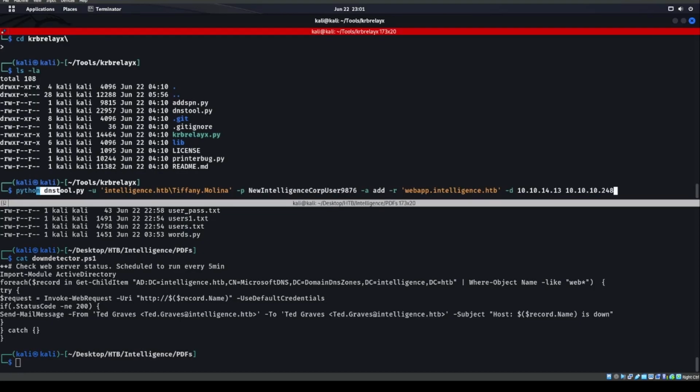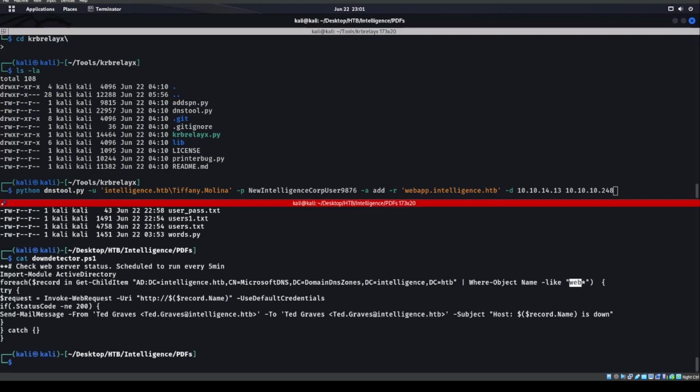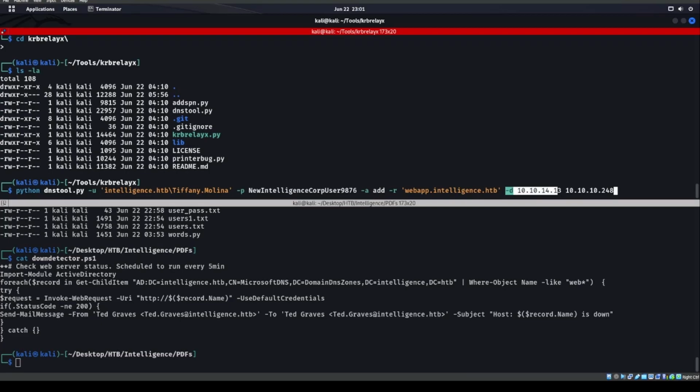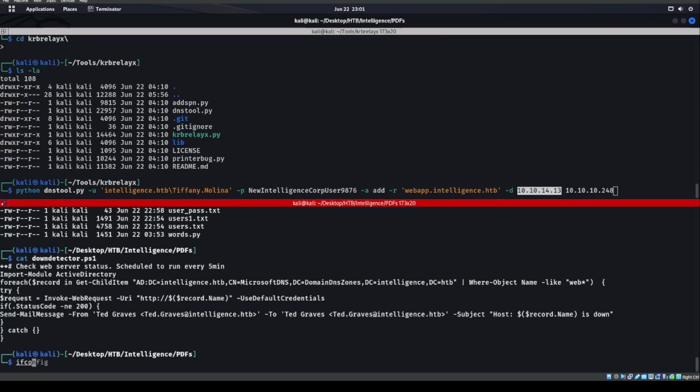So if we go to dnstool and we have our username, which is intelligence.htb, Tiffany Molina, her password, we're going to add something to DNS records. What we're going to add is something called webapp.intelligence.htb, because we need something that starts with web. Web, whatever you want after that. And then for that, come here to this domain and put it on that record. That's our domain, right there.